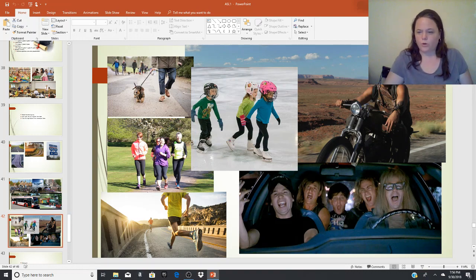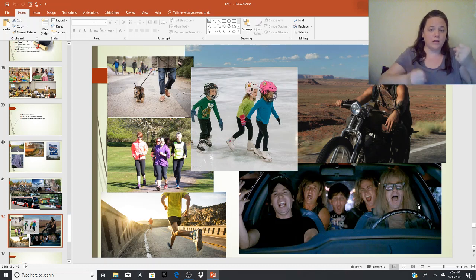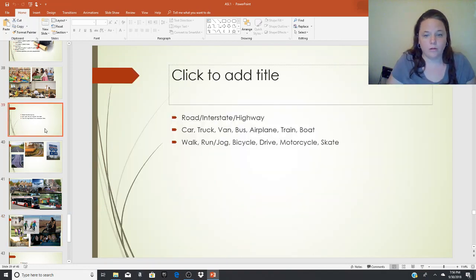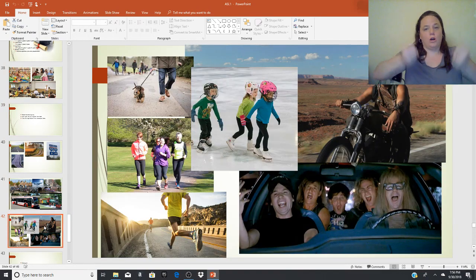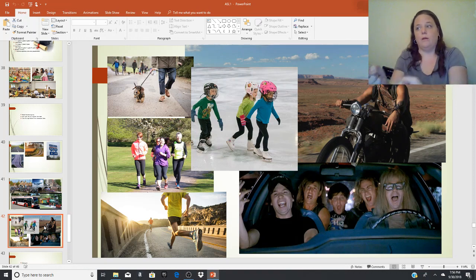Then these guys from Wayne's World over here are driving. They're also singing, incidentally, but they're driving. So this is the sign for car that we talked about, but this is drive. I'm actually not sure which vocabulary word I put up here. Both, actually. Okay, so this is car. This is drive. Just like when we talked about chair or sit down, the repeated motion is the noun, and the one smooth motion is the verb.